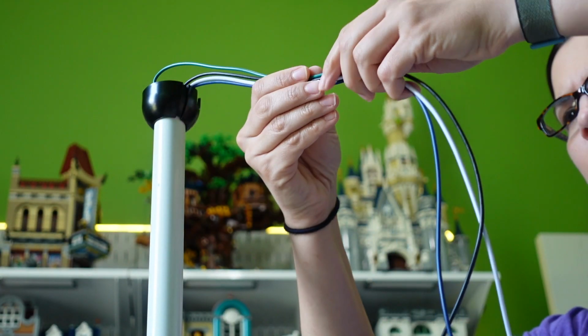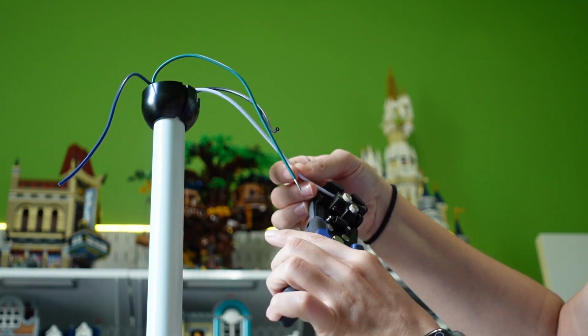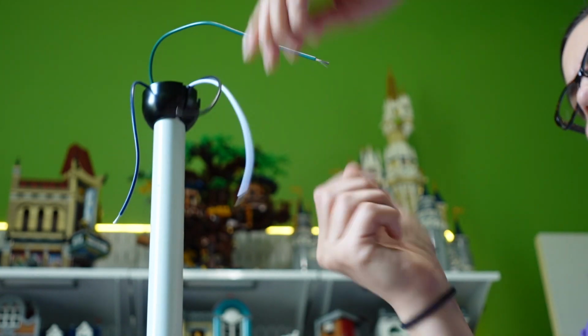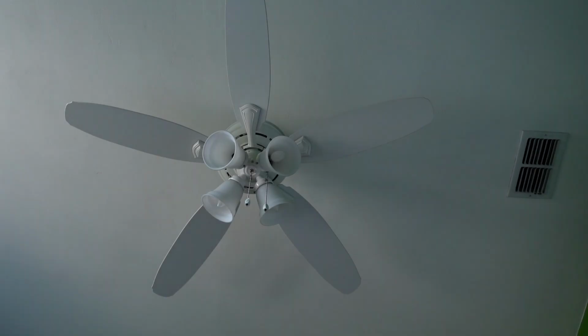The wiring comes longer than you need, so I started by cutting it to length of the ground wire and stripped each with our self-adjusting wire strippers. I prepped the wires, turned off the power at the junction box, and took down the old fan.